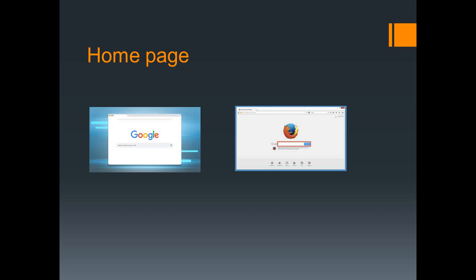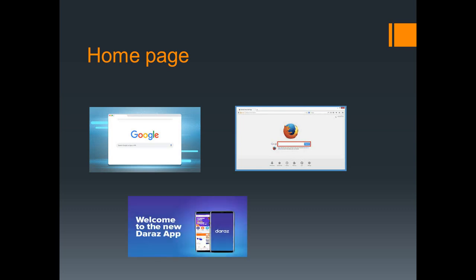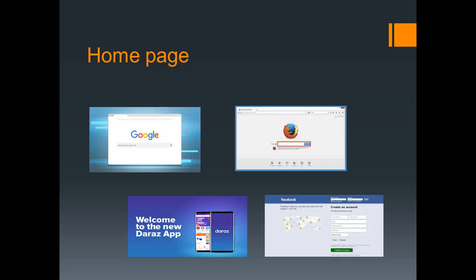Now the first thing is home page. As I told you earlier, the home page is the first or the starting page of your website that defines what your website is all about. For example, you may have seen different shopping websites where you see the title of the web page only, like Nishat Linen or any other, or daraz.com, where you see only the title. For example, Google, this is the home page, then Mozilla Firefox, then a very common one, the Daraz app, and another one is your Facebook that we are all familiar with. It is your sign-in page.